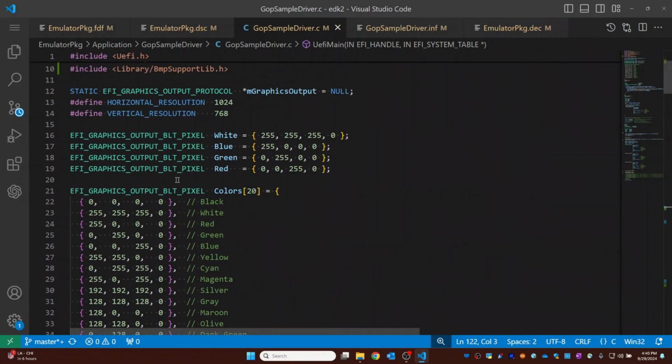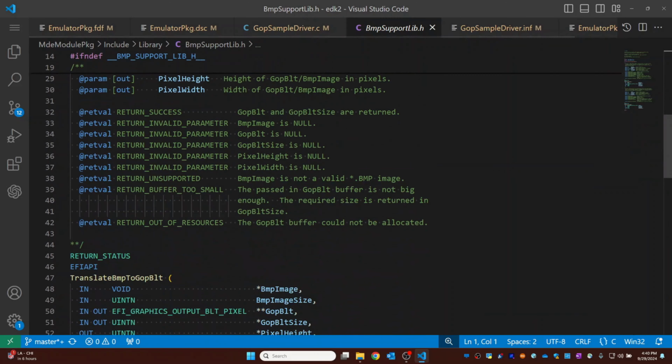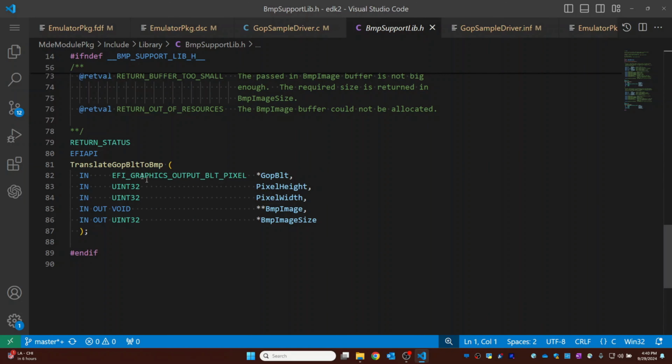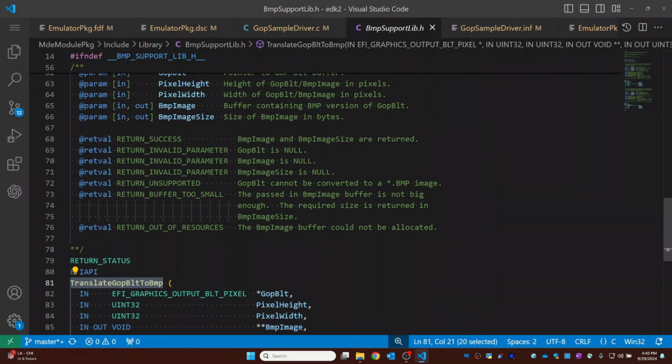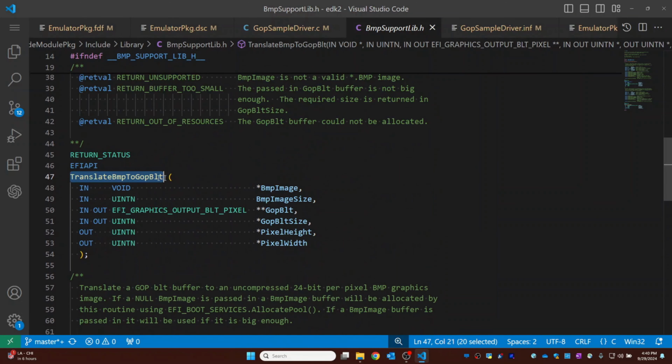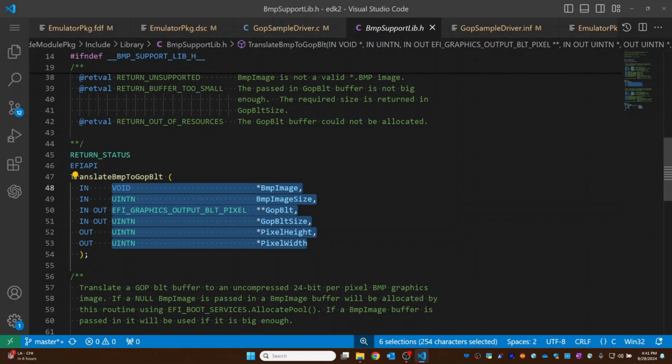Here I will go back to this. We need to use this API, TranslateGopBlt. No, we need to use this one, BmpToGopBlt. BMP is our image and we are going to convert it into a GOP buffer. Probably I'm going to copy from here and then we will remove the ones which are not needed.